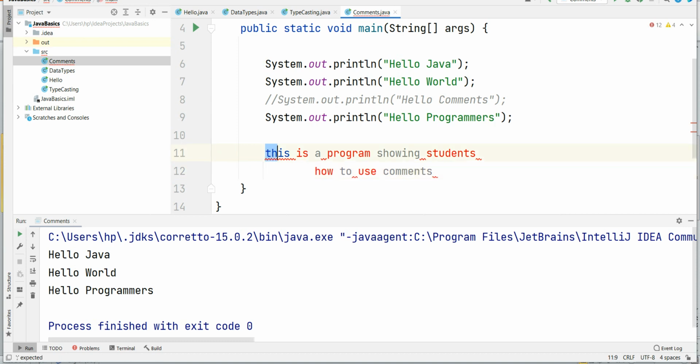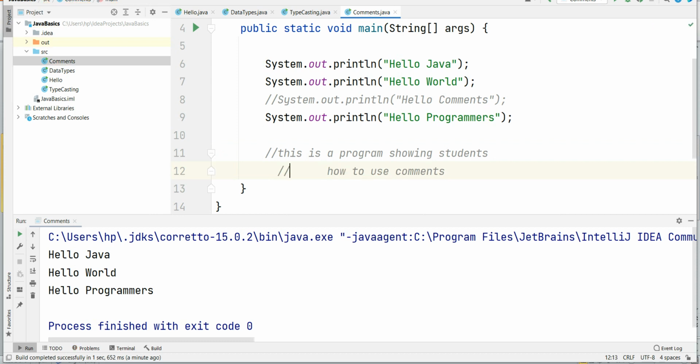Imagine that you have 5 or 6 or 10 lines that you need to comment. It's not a good practice to comment them line by line like that.